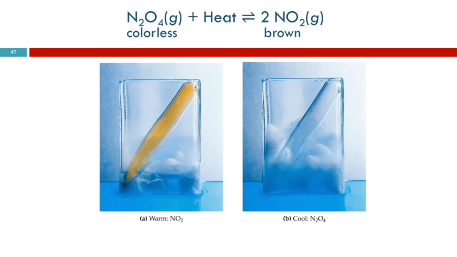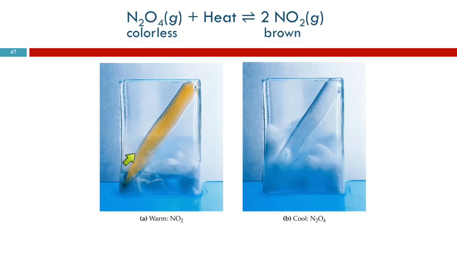This is a very cool experiment that I wish we had one of these tubes so I could bring this in and show it to you. So the cool thing about this reaction is it is an endothermic reaction as written. The N2O4 is a colorless gas and NO2 is a brown gas. And so we can actually see a change.